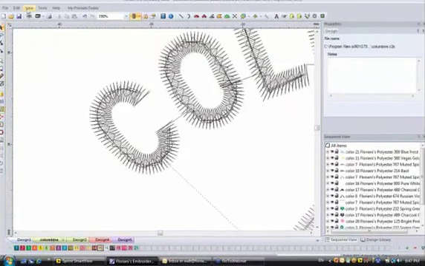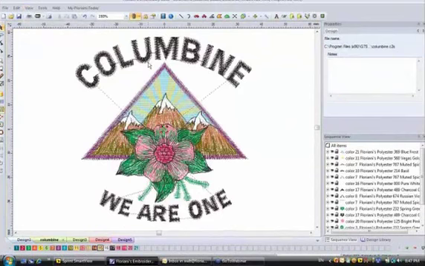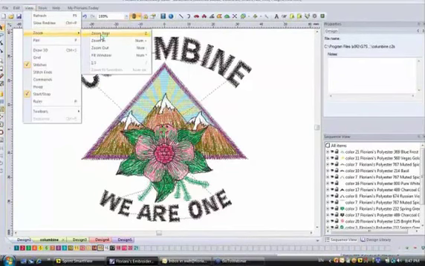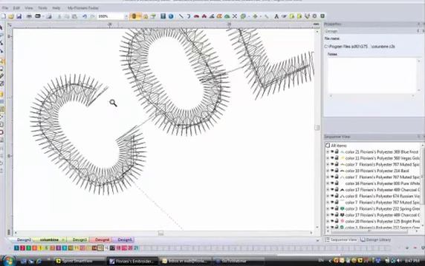When you bring up a design, I'll go ahead and view the whole thing again. View, zoom, fit the window. First of all, let's talk about the zooming, because you have several different effects. When you go into view and zoom, you have your zoom tool. If you click on the zoom tool, it's like clicking on this zoom icon over here on the far left. Left click and hold. You can go to the top right, doesn't matter. Left click and hold. You'll pull and grab a box. When you release, it'll zoom into that area.